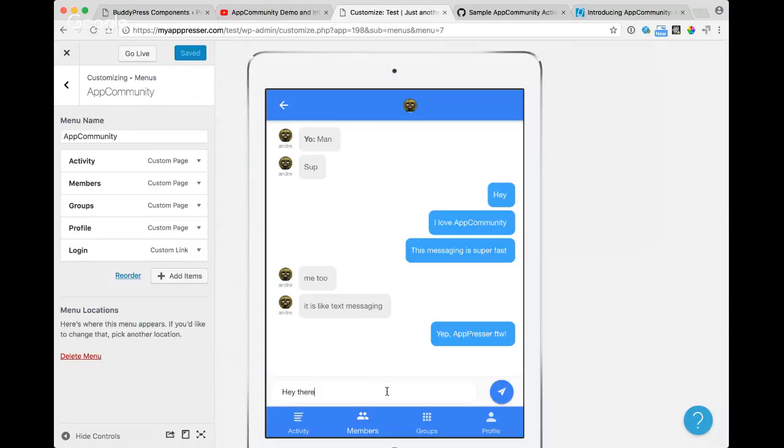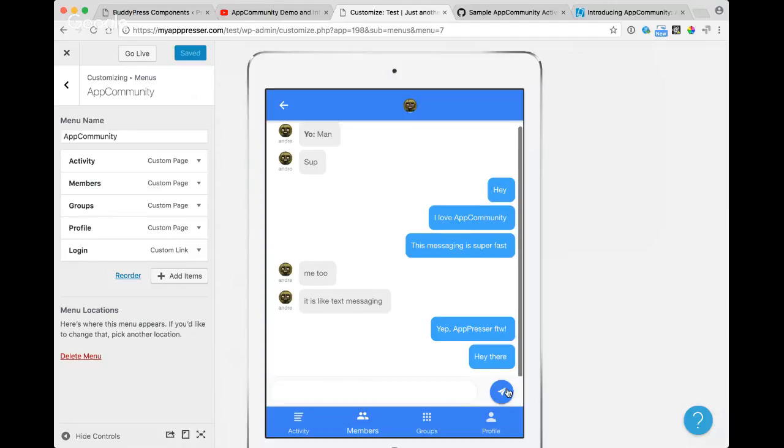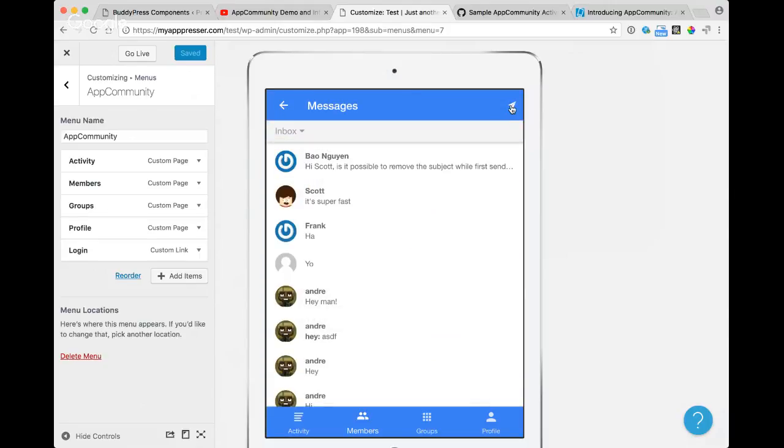If I post a message, I click send, you're going to see that it posts very quickly, and it is this kind of text message style. It also sends notifications. So if you have push notifications enabled through our AppPush plugin and AppBuddy, then you will actually get a push notification that says that you have a new message, and then you can go in here and reply. You can also send new messages.